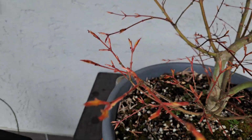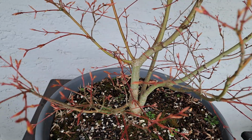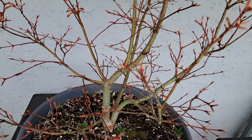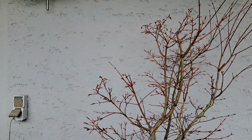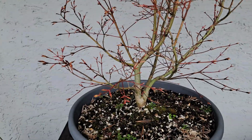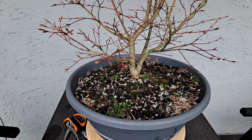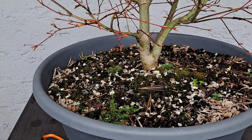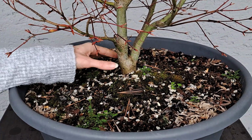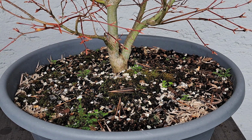And I showed you in the other video, the buds are coming out. The leaves are coming out, I mean. So let's get it ready for the season. It got very thick.